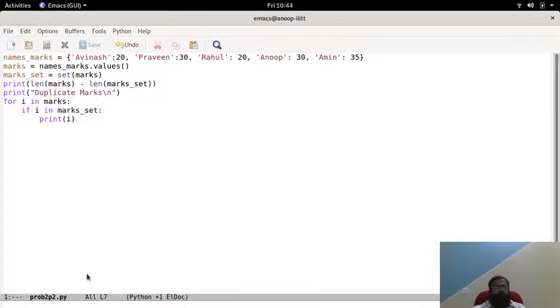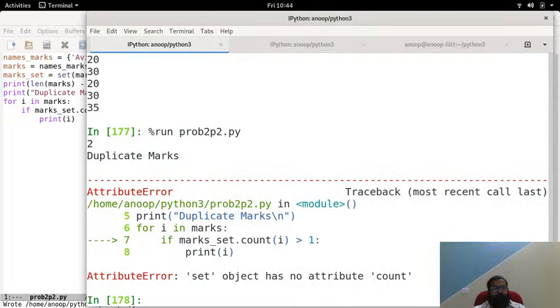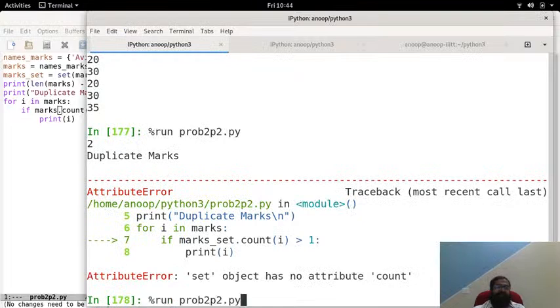Okay, so I can do if marks_set dot count of i greater than 1. Oh, it doesn't have it. Sir, we can convert it into a list. No, again, it is marks. I made a mistake. It's not marks_set.